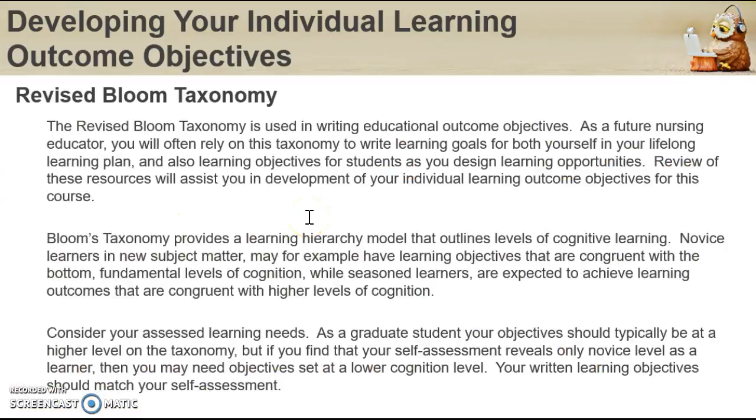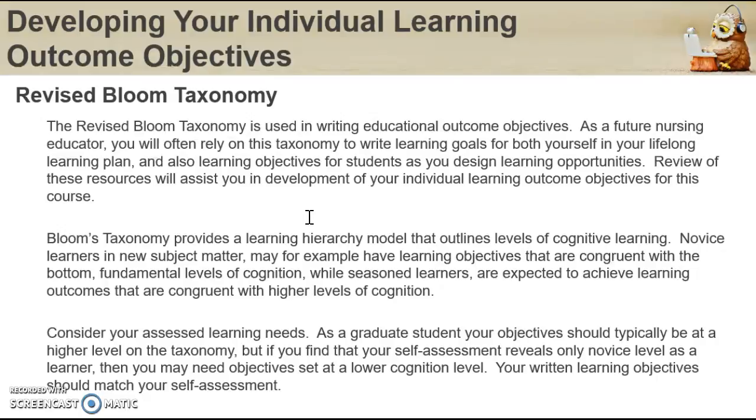You will be using what is called the Revised Bloom's Taxonomy to write your educational outcome objectives. As a future nursing educator, you will often rely on this taxonomy to write learning goals for both yourself in your lifelong learning plan, but also for learning objectives for students as you design learning opportunities and courses, and so you'll get very, very familiar as an educator with the use of this taxonomy. And we're going to go over that in great detail towards the end of this.